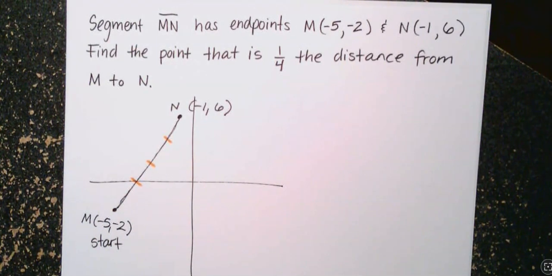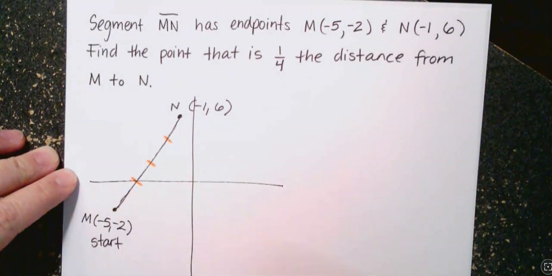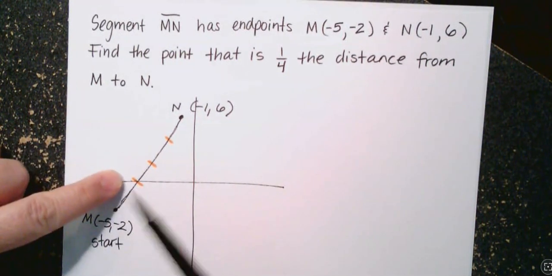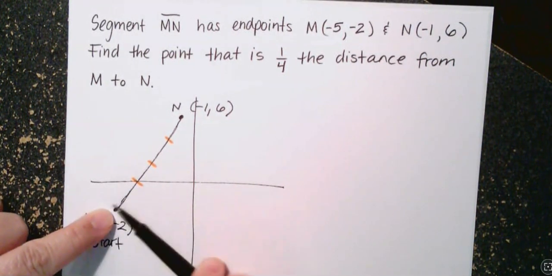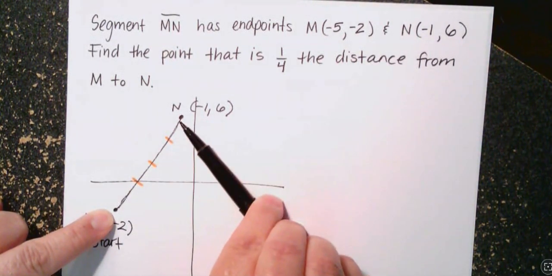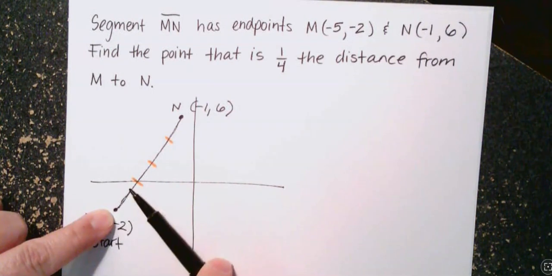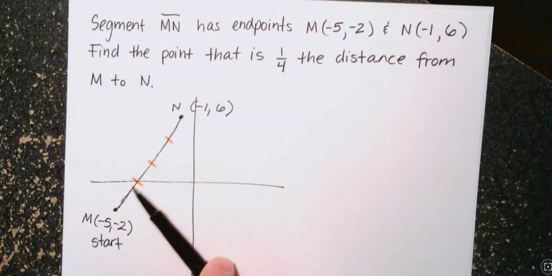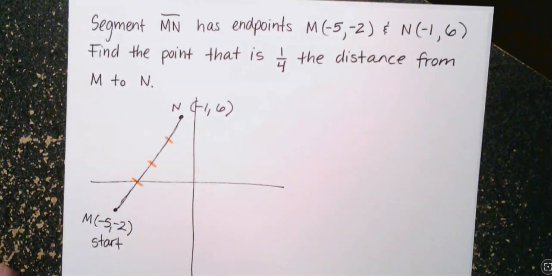So we need to figure out what is 1/4 of the distance. If that's accurate, that's going to be my point for 1/4 of the distance, because 1/4 means I have cut it into 1, 2, 3, 4 pieces, and I'm going one of them and stopping. You notice it doesn't look all that proportional, but I'm pretty sure it's going to be near the axis. But that's just sort of my instinct on it. Let's actually figure it out.